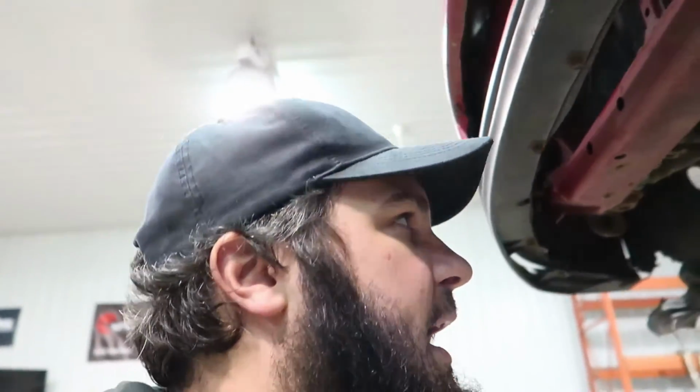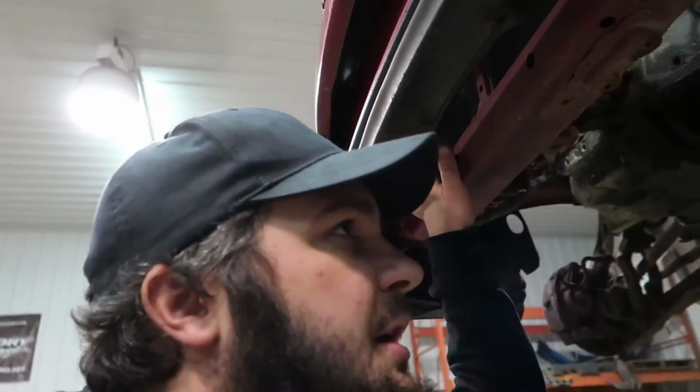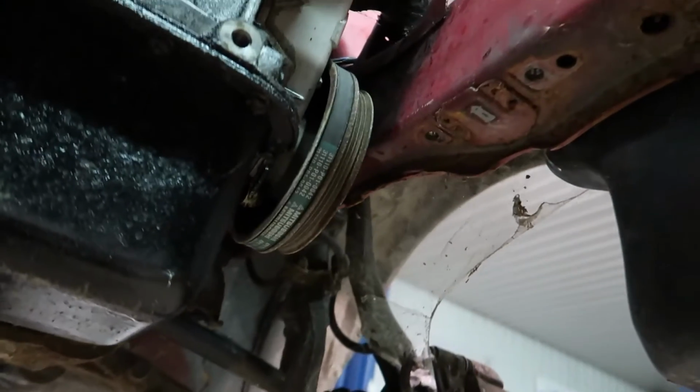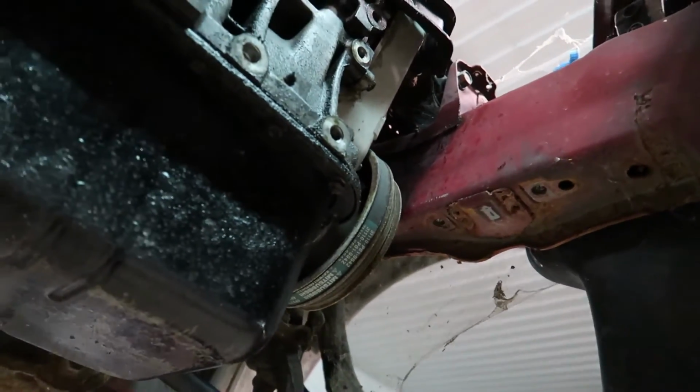I'm going to be taking the D16 that's in this, and I'm going to put it in the Del Sol, because I want the transmission from the Del Sol to use with the built Z6, because it's a matching Z6 trans. That's what we're going to use for a transmission. And yeah, I even got the torque mounts out. These guys came right out, which most of the time those break off for sure.